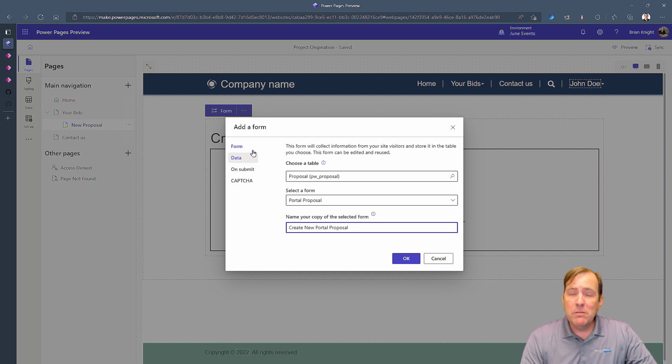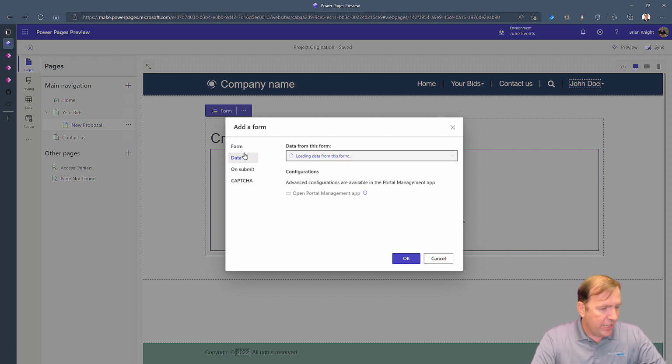Now, a few things we want to do before we actually hit the OK button. We can always change this later. So if I did happen to hit OK, we can always get back here. First thing is under Data, we'll see a list of, do we want to create a record or insert a record or see it view only?